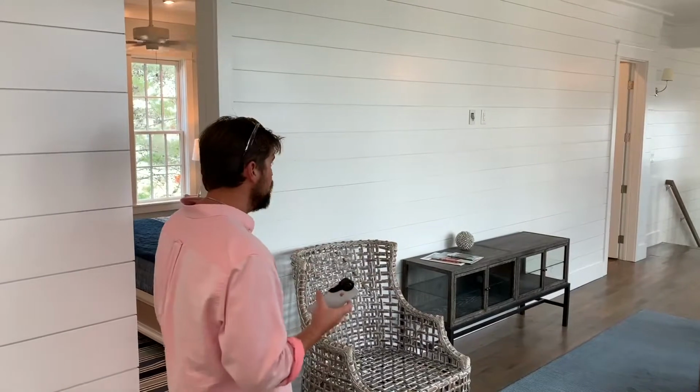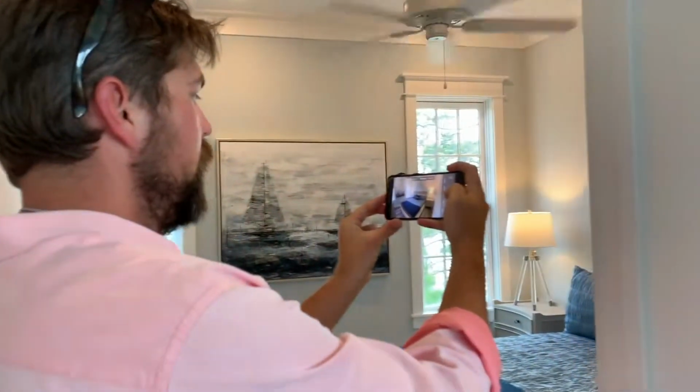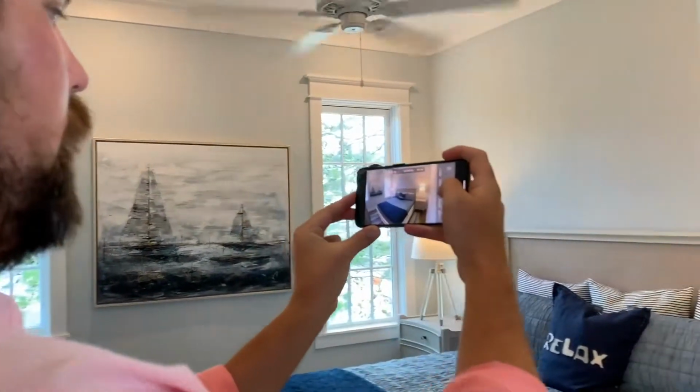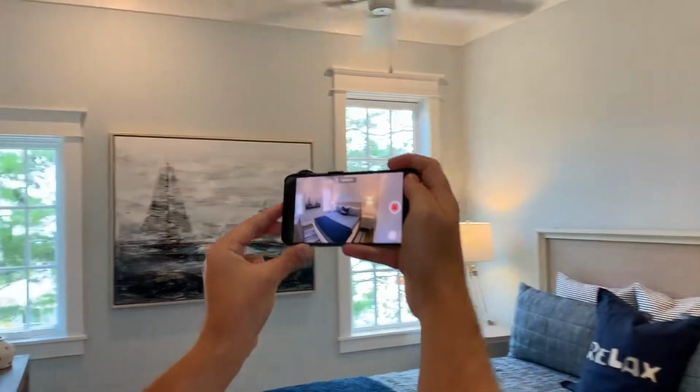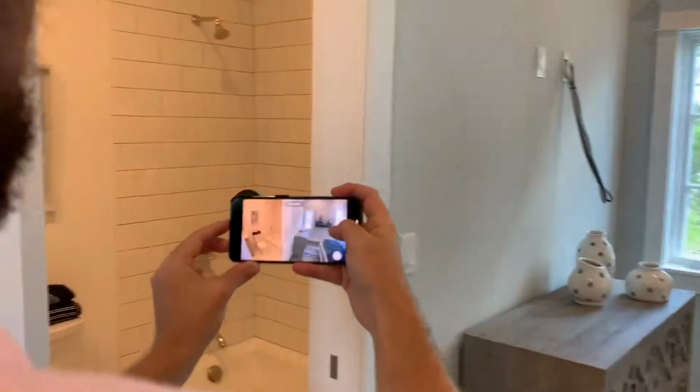Okay, so that scan of the second floor worked great, but there's two extra supplemental scans I need to do of these two guest bedrooms. So I'm going to do those one at a time individually. Okay, so with supplemental scans, you don't have to move as much. It's really just a pan across the room. So I just scan, and I showed there's a bathroom. Done. Okay, now I'm going to move over to the other one.